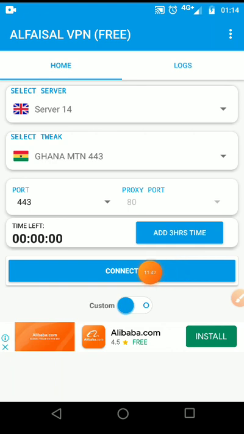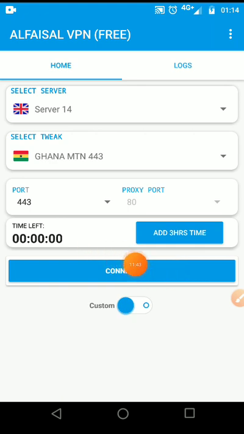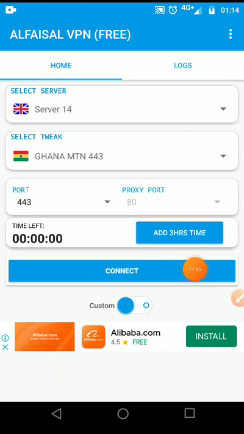When you click on connect, you watch an advert for some seconds, and that generates time for you. I think they give you 2 hours at first, and you can watch another advert by clicking here again, and they give you an additional 3 hours, making 5 hours.